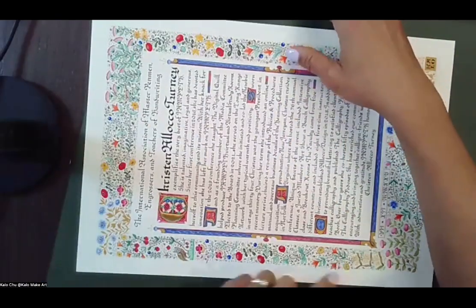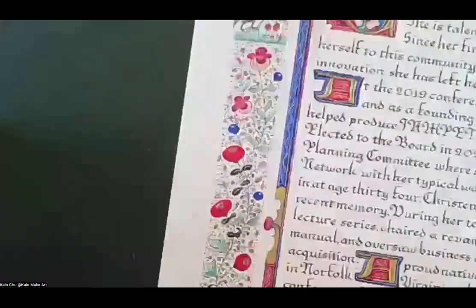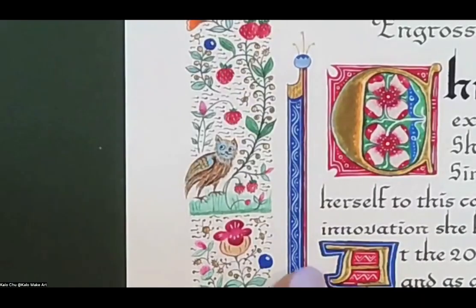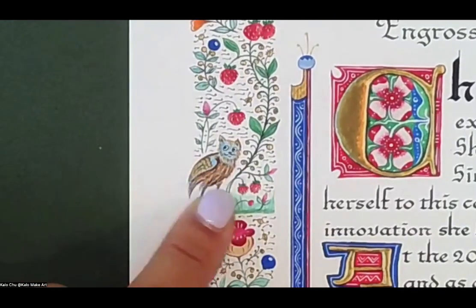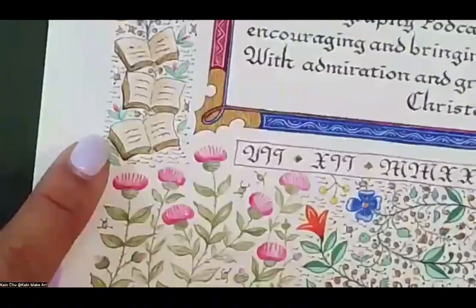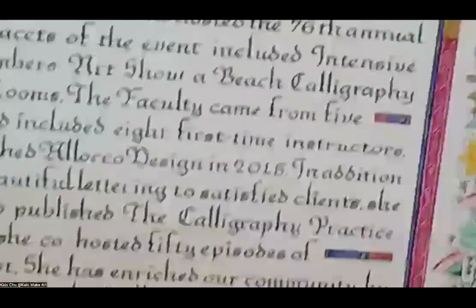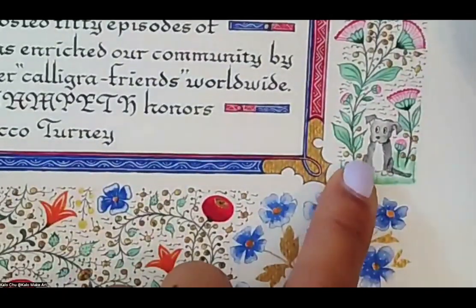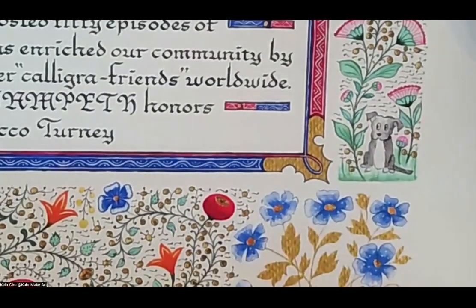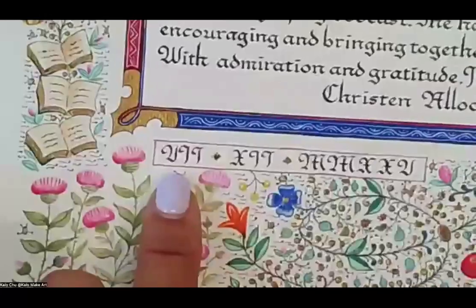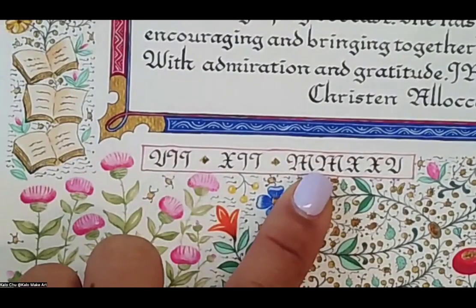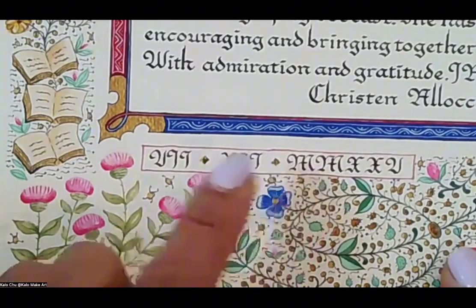If I zoom in to show you, of course, I added my personal bespoke elements for the recipient. Her name is Aloko, and the middle name is an owl, so I added a medieval style owl. I added some books here because she published some calligraphy books. And then her little puppy here, very cute, and it matches the owl with those kind of cartoonish eyes. That's the bespoke element. And this is the date and the month of the calligraphy conference where it was given to the president of INPAF.